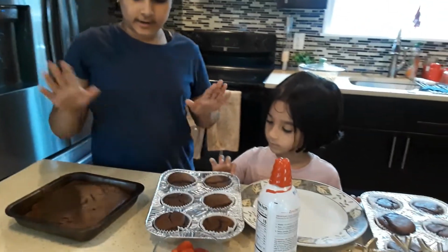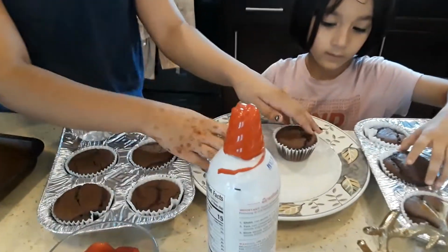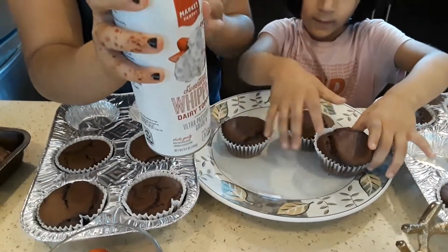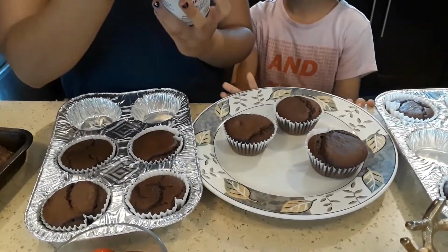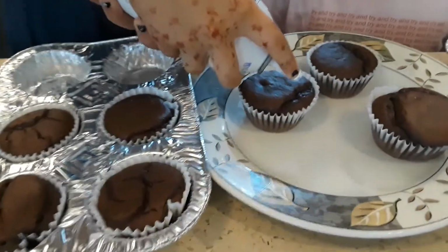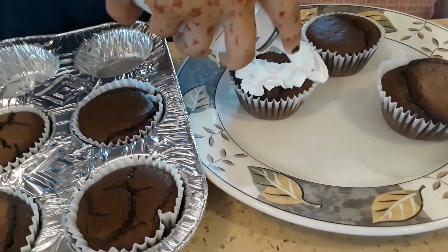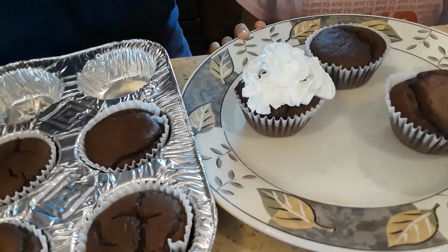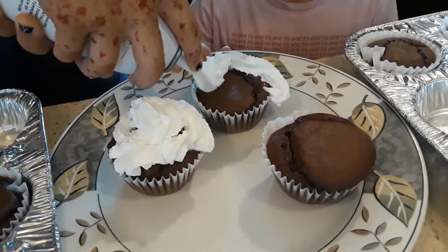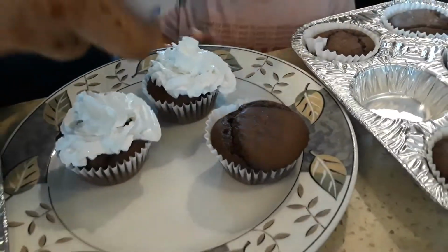So guys, they are cold, and we will decorate one or two of them for you. But you can decorate for yourself accordingly. We have whipped cream here. I'm going to shake it up, like four or five times. One, two, three, four, five. So I'm going to put it on. Some yummy whipped cream. Okay. Another one now. One more. Okay, last one.